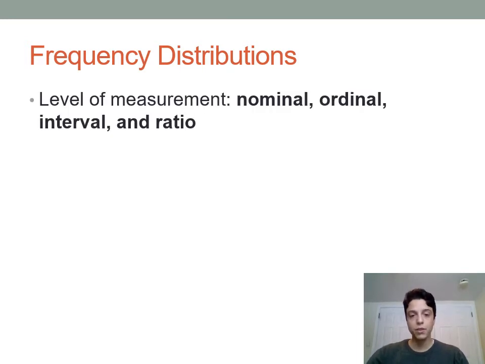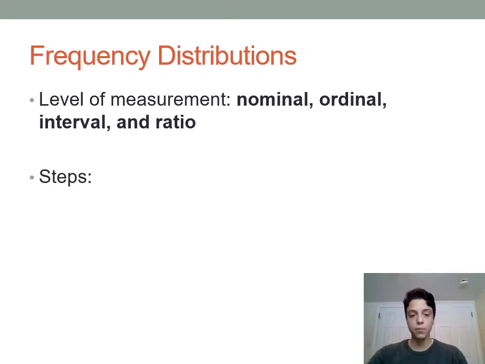And a frequency distribution is something that can be used for variables at every level of measurement. As I mentioned last week, we cover levels of measurement because they're going to be useful as we go on throughout the course in telling us which different techniques for working with data we can use. So in this lecture, for each of the things we cover, I'm also going to be talking about which types of data you can use for that thing. So a frequency distribution we can use for any kind of variable. Whether or not you can put the attributes in order, whether or not they're numerical, and whether or not there's a true zero point, you can use a frequency distribution.